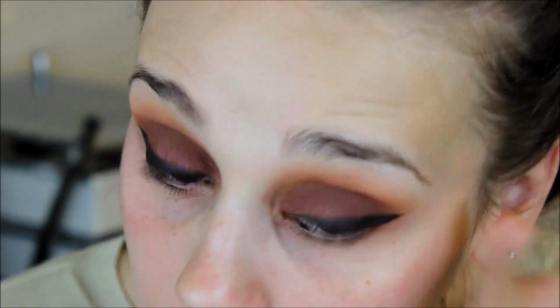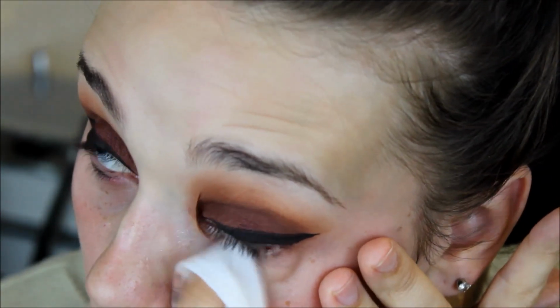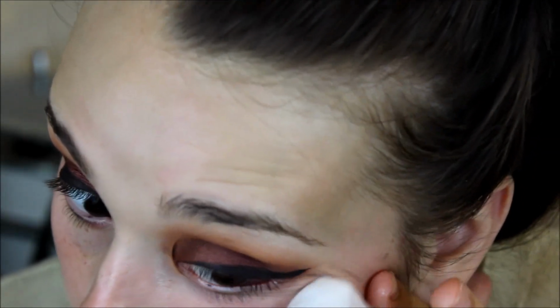So before I actually go clean up the line, I take a makeup remover wipe and I just wipe away excess makeup or liner. Know what I mean? Normally I'd be using liquid makeup remover for this, but in the move I lost it. So I'm just going to be taking my makeup removing wipe and I'm taking the E65, an angled brush, you can use any angled brush, and I'm gonna be wetting the end of the brush with whatever is on the makeup wipe. And actually, you don't want too much product anyway, so this is fine.